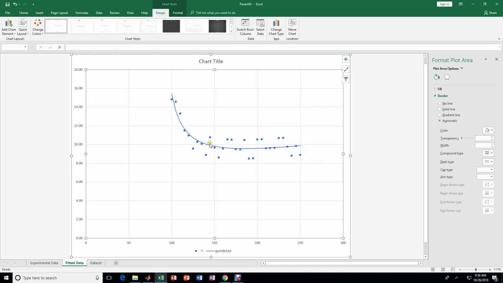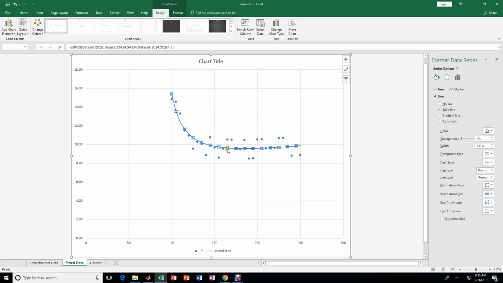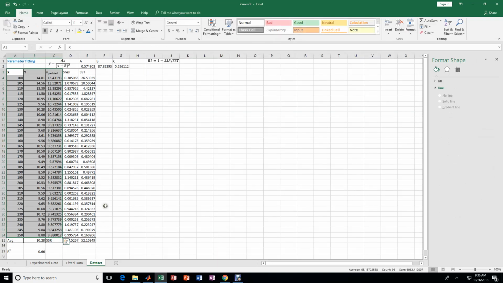Clearly, errors still exist between the actual experimental values and the predicted values. The straight line represents the predicted values, and the dots represent the experimental data points.